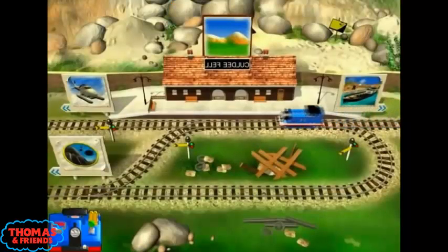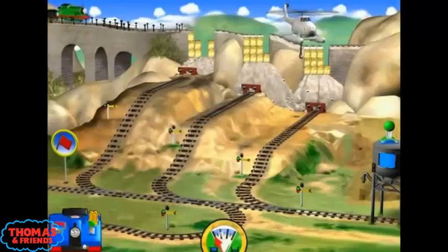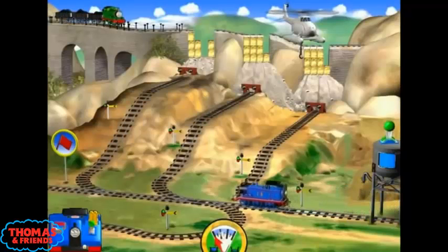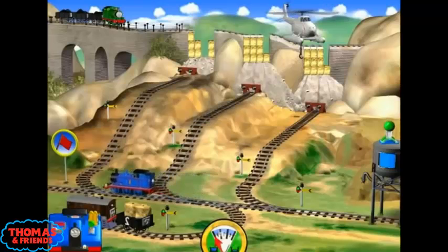Here we are at Culdee Fell. But where's the landslide? Perhaps we'd better go into the sidings. I'm fixing the viaduct, Thomas, but I need a little engine like you to fetch and carry for me. Just tell me what to do. I'll be glad to help. Can you see Toby waiting in the siding? Yes, I can see him.